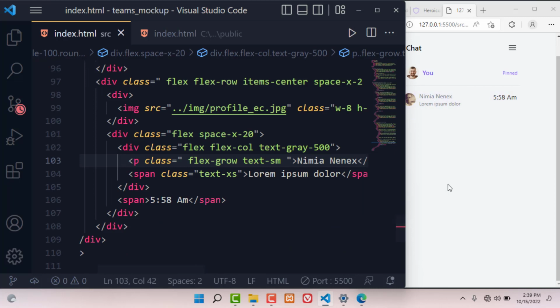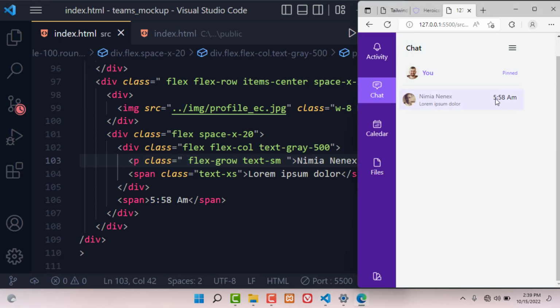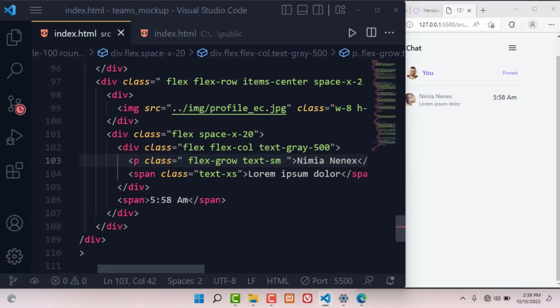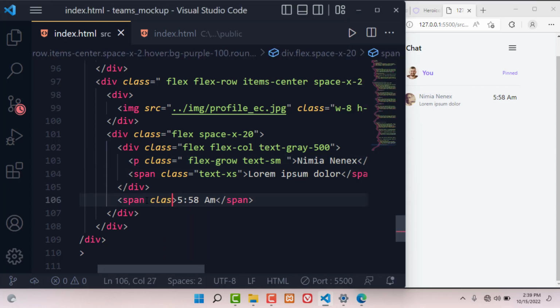Okay, so the next thing that we can also do here is to ensure that this text is not that black. We can just go to its span here and give it a class, and we can just talk of text gray 500, just like we have with this, or maybe it can be a little bit darker. Maybe we can talk of 600 or something.